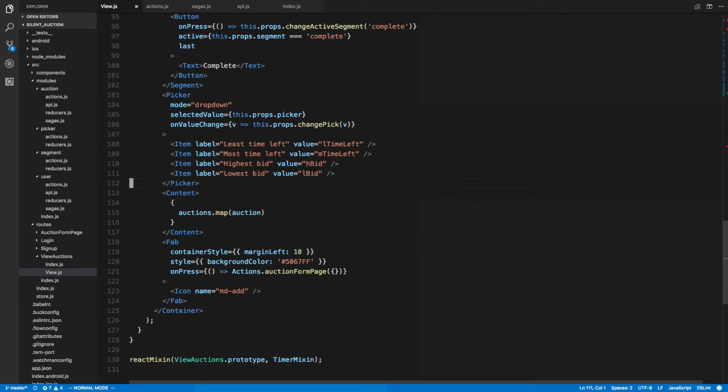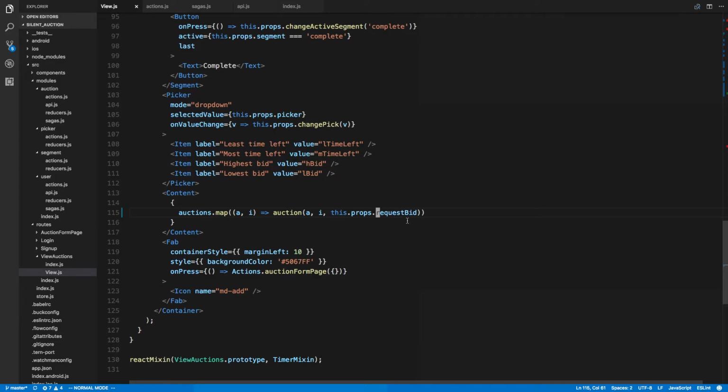So when I request bid, map auction, this will be AI and then request bid, this.props.requestBid.